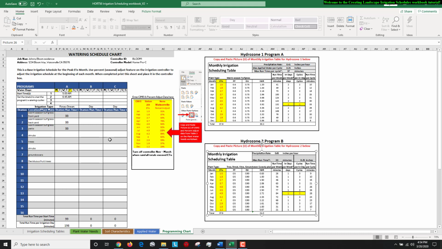So then you would start including the run times for each of those stations as well in Program B. So for instance, you see here that the runtime per cycle for the peak ET month is 28 minutes. So I'll enter in 28 for station 4. And looks like stations 5, 6, and 7 also are moderate water use trees, shrubs, and ground covers irrigated again with a drip irrigation system. They all have the same application rate, so you could indeed use the same run times for those as well.